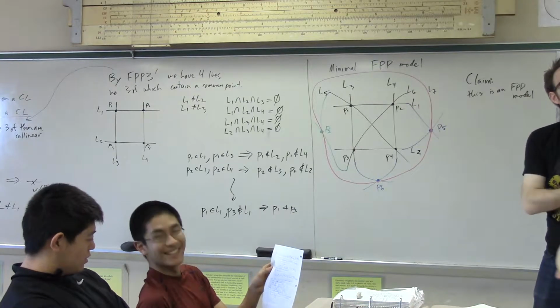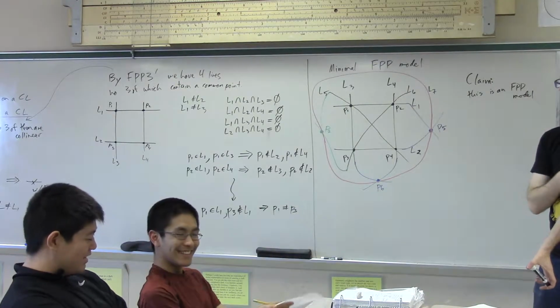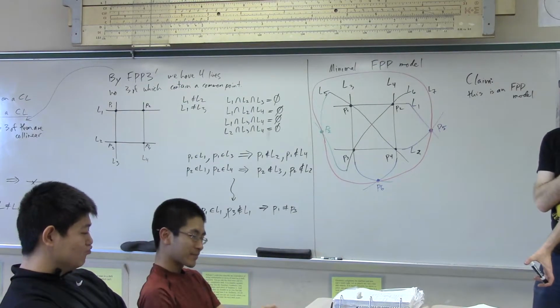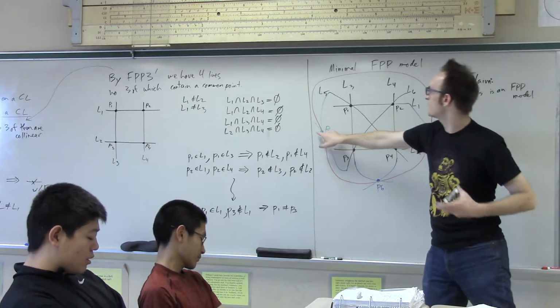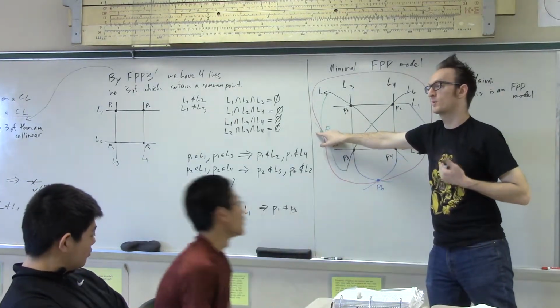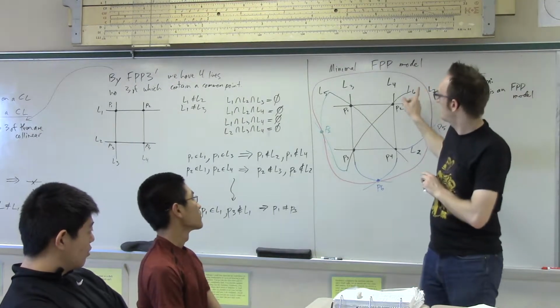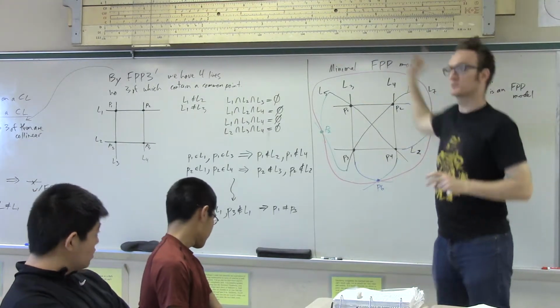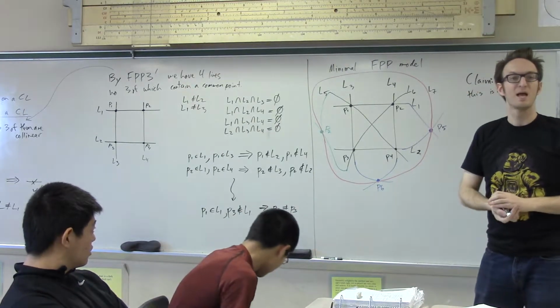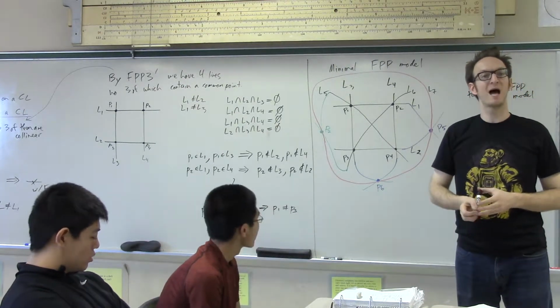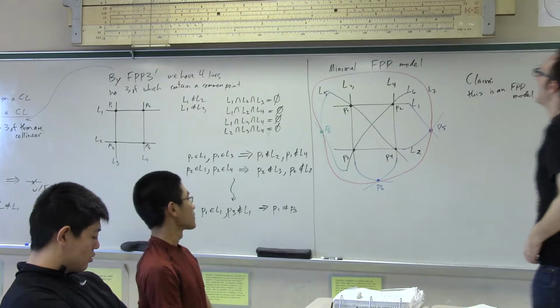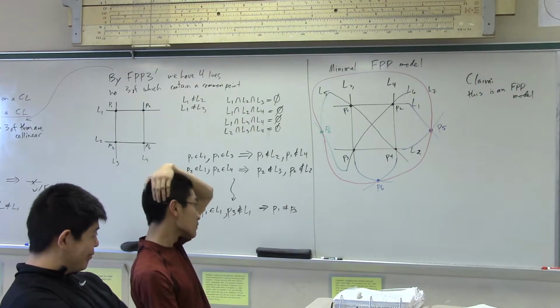Any 2 distinct lines contain one common point. Every 2 lines meet at a single point, right? Any pair of normal lines meet at their infinity point, and every normal line meets the circle of infinity at a certain point. And then there are 4 lines, no 3 of which contain a common point. What are those 4 lines?